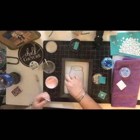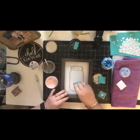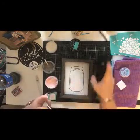Now I'm just trying to figure out where I want some of the hearts to be shown because I know I'll be putting the Currant Jam over some of them. You'll see once the project is all finished.